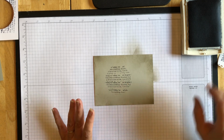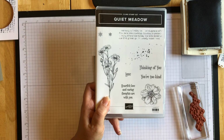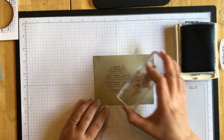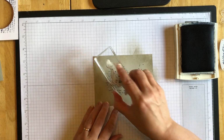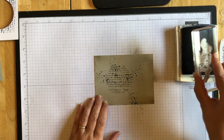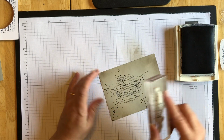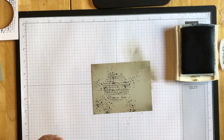And then we're going to add a few dots. So we have this splatter stamp in the stamp set. So we're also going to take our navy and just add a few splatters wherever you want and however much you want. So I'm just going to randomly add a few here, and they can overlap as well if you want them to. Okay, so I think that's pretty good for what I would like.